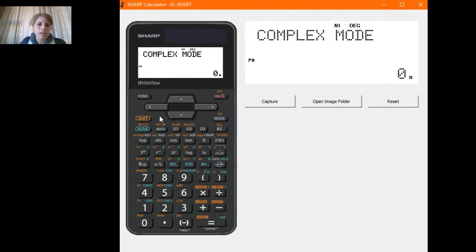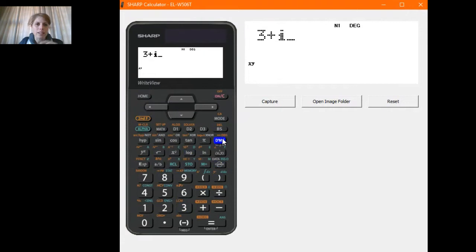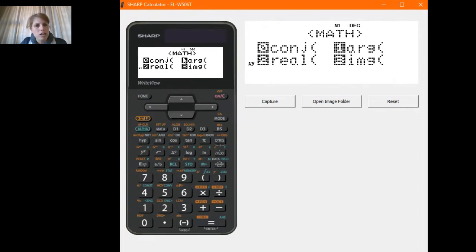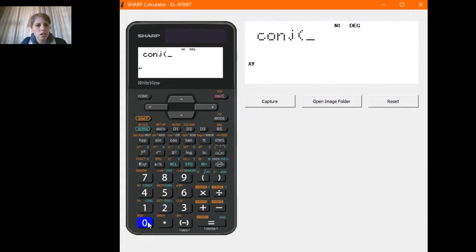Let's go back to our rectangular coordinates. When you type in something like 3 plus i, we can say 3 plus, and then our DMS button is our i, only in complex mode. We press equals, and it will break it down into real and imaginary parts. Then you have a couple of maths options. Press the math button, and you can see you've got the conjugate, real, and imaginary. If I wanted the conjugate of a complex number, which is pretty simple and not necessarily something you'd need to type into the calculator, we can do it anyway. There's your conjugate.